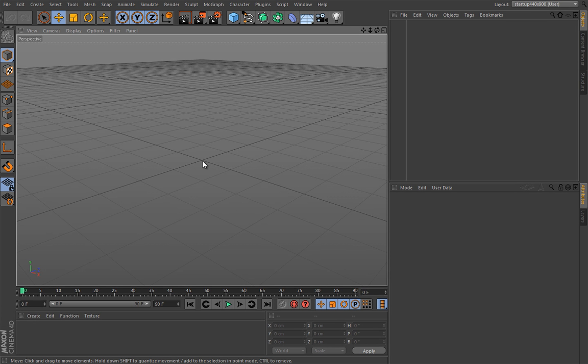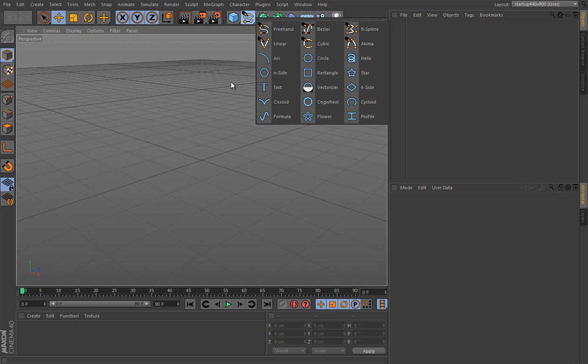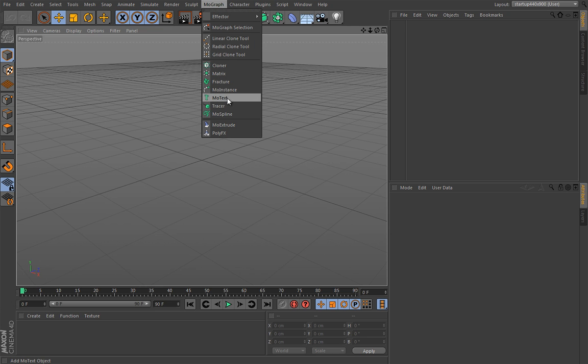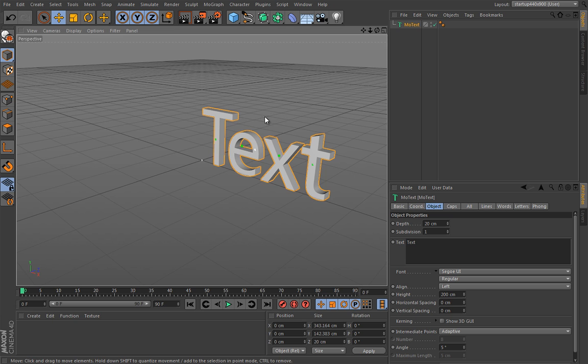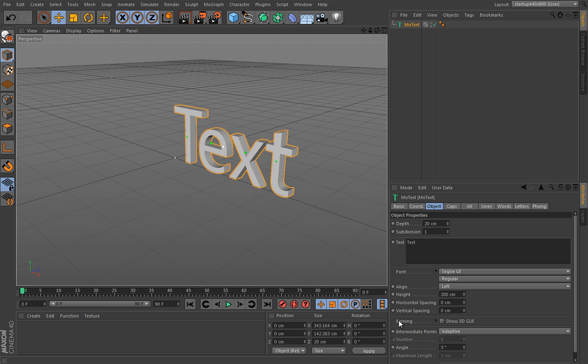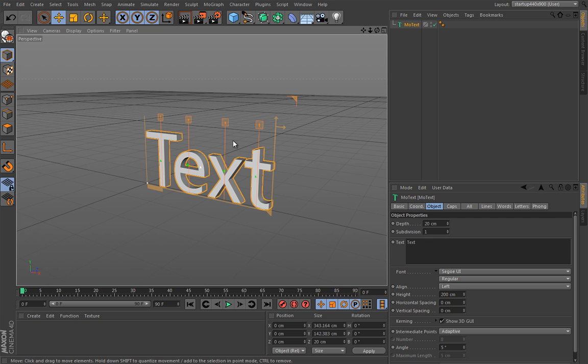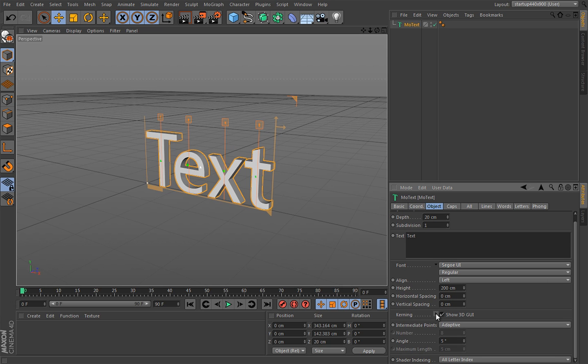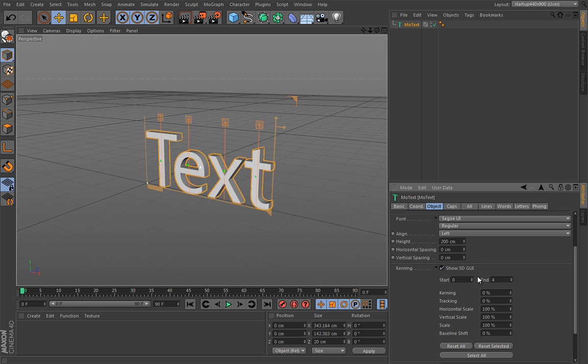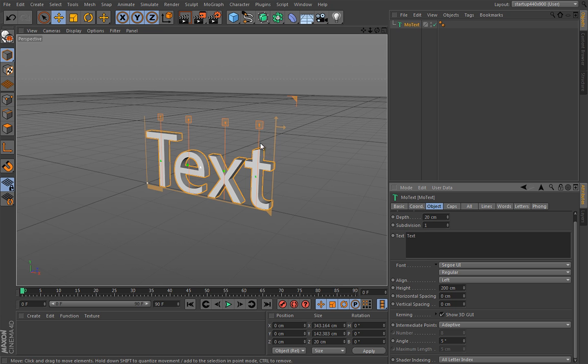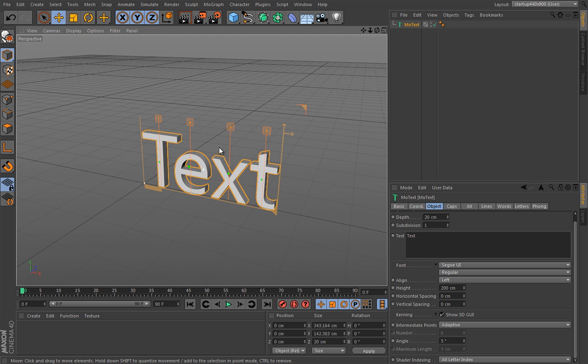Major addition to text generators in Cinema 4D for this version is kerning. So both spline text and MoText can be manipulated per letter as you wish. So here we have a kerning option, so let's enable that. As you can see, we have kerning gizmos in the viewport, and quite a few parameters, but let's rather explore them directly in the viewport because most of them, except reset buttons, are available directly.